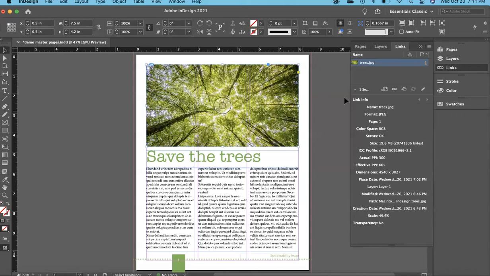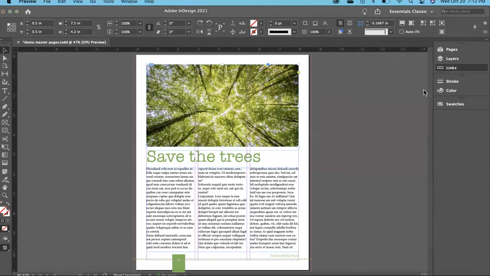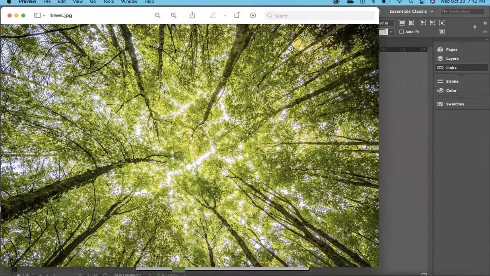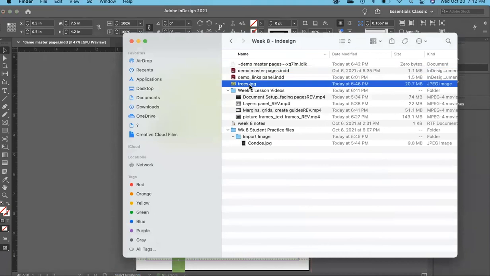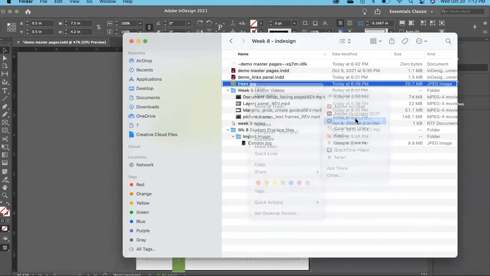So in order to fix that, you can do this multiple ways. I can click on this, it's already selected, and I can always edit my original. This may not open in Photoshop, but if I click on that, it gives me the preview. So in order to fix the color mode properly, I actually have to go into Photoshop, save it as CMYK, resave it, and then in here, just update the actual file. Okay, so update the link. So what I need to do is go into that image, open it up in Photoshop.